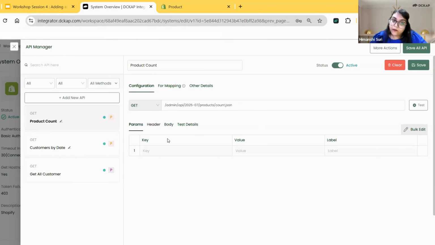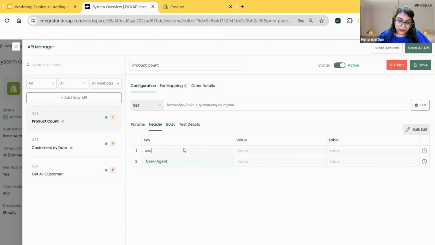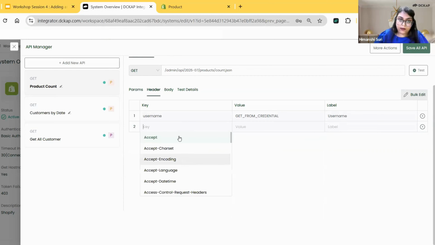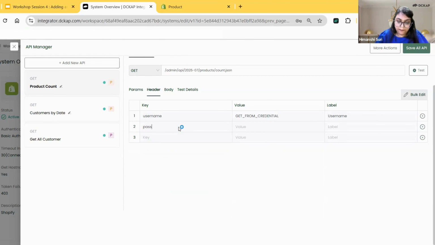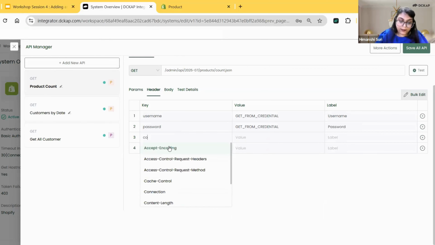So now again, we need to give the header. Same thing, we'll do username. Here also password. Content type.